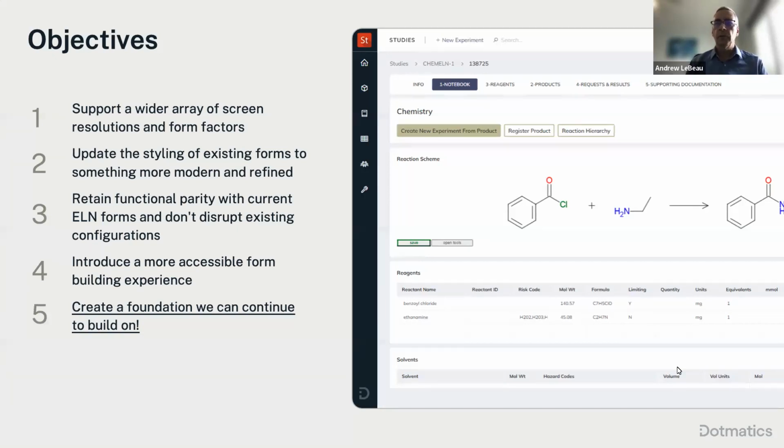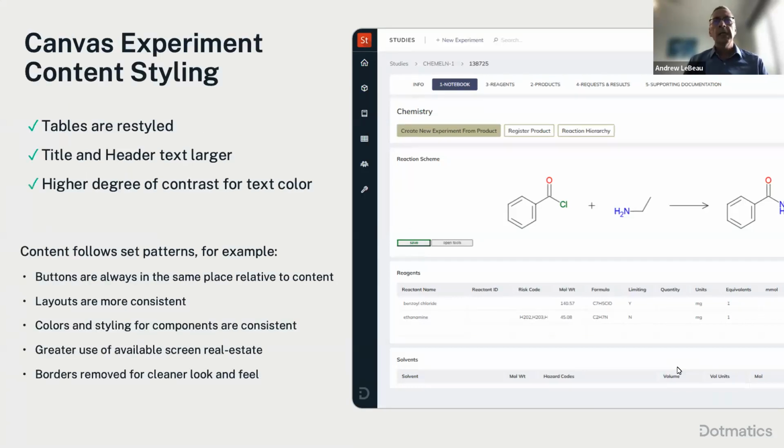That's for the future. Some key aspects of the content styling with these new forms, which are referred to as canvas. The tables have been restyled, although the functionality of the tables remains the same, as you can see on the screenshot. It's a cleaner, simpler look for the tables. Our title and header text is larger so that it's more readable. And we have increased the contrast for the text color.